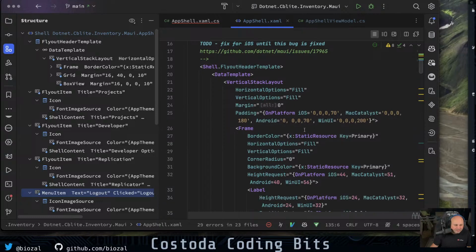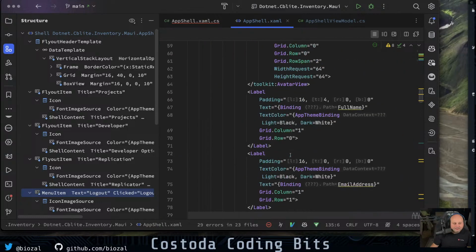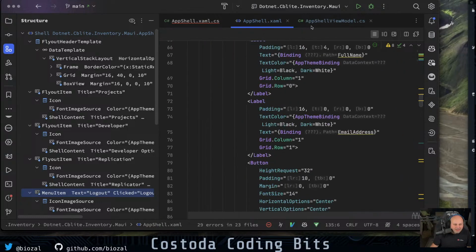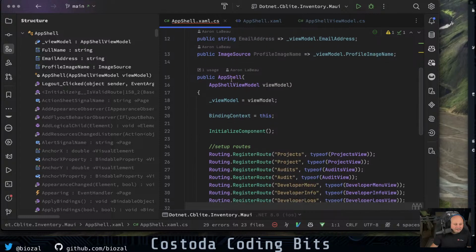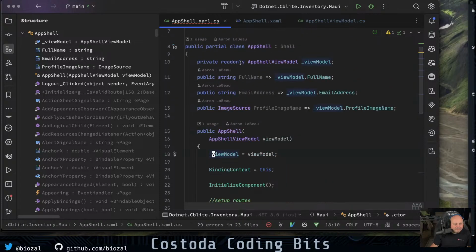It shouldn't need to be the view model, but I need to bind to the view model. Well, I make a pointer to the view model no matter what inside of the app shell itself, right? We bring that in as part of app shell. You can see here that we take an injectable. So this is dependency injection. We're taking in the app shell view model. Well, if I just make it private to this, right? So I have a private read-only pointer to the view model.